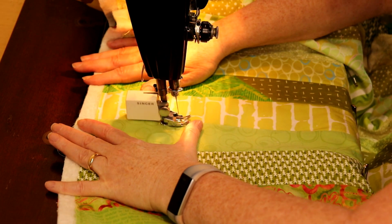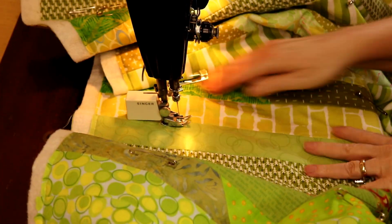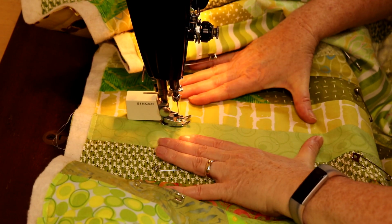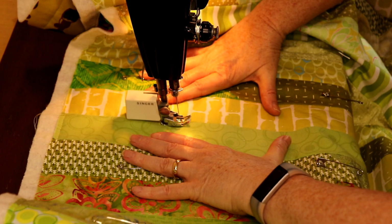So what we're going to do is just stitch, and basically now our hands are used to steer. Now you don't want to find yourself out like this. That would be bad because you have no control. So you just do one handful at a time, because this is where you're going to find the control. So you just keep going through.